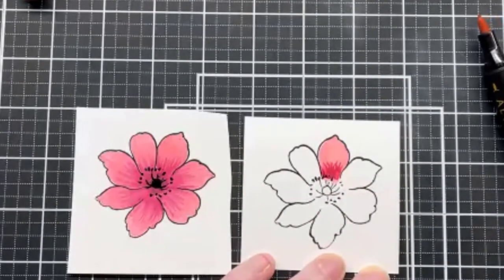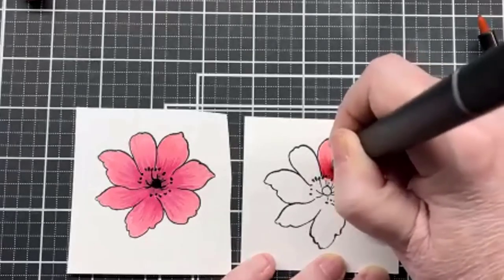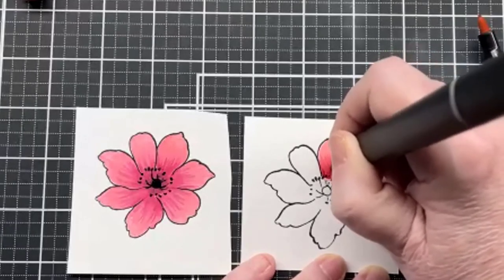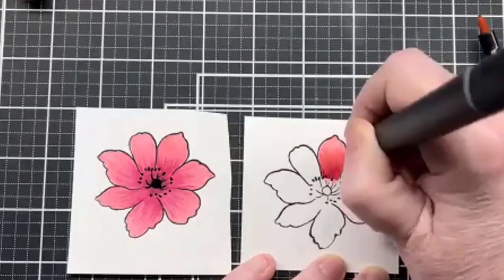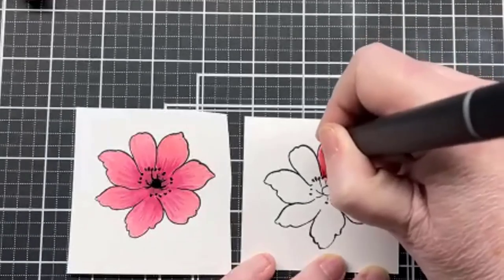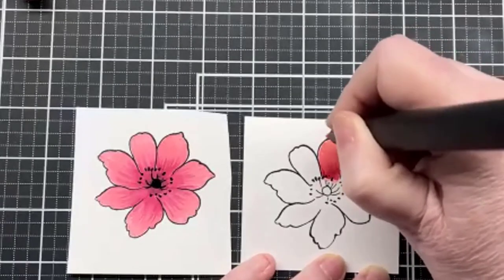Now I'm going to go to the medium. I'm going to work from the medium and go into the darker area and flick. What it does is it takes the darker color, mixes it with the medium one, and brings it further out, as far out as I want it to go by flicking. Okay, do you see that? Now we're going to go with the lightest, and we're going to flick from the top down. We're just going to make little flicks like that, because you don't want to go outside the lines and you want to fill in this space between the other flicks.